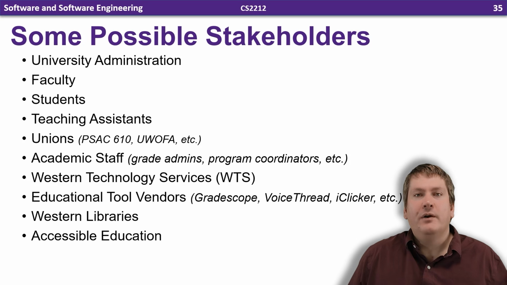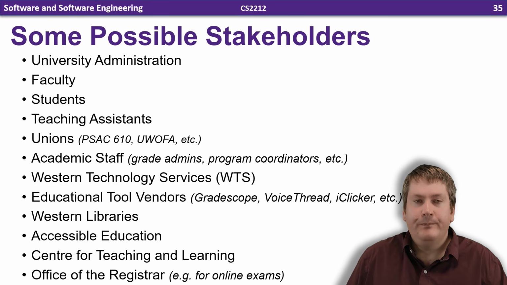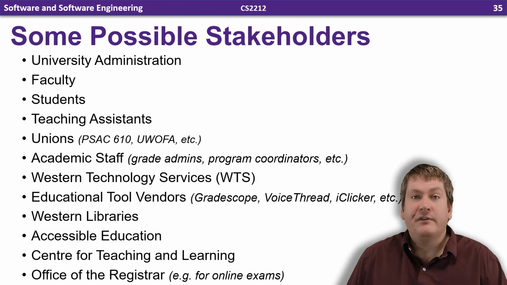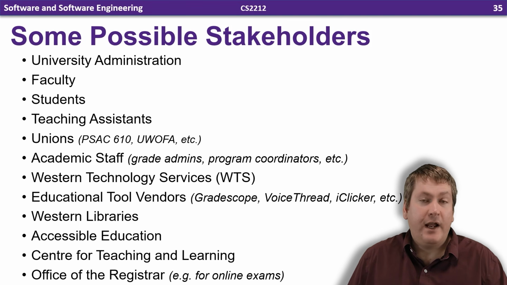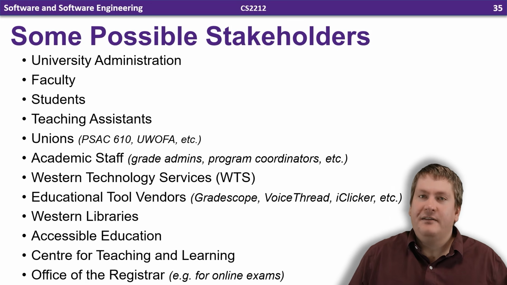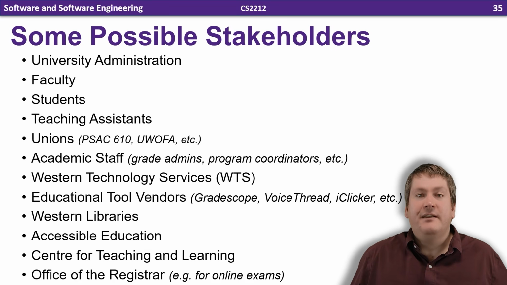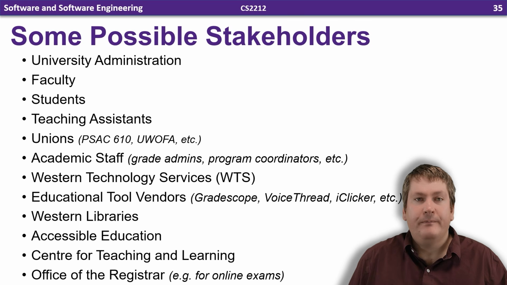Of course, an obvious one would be faculty and students. Both are the primary end users of the learning management system, and they definitely have an interest in it functioning correctly and being easy to use. And this is even if they don't have some sort of financial interest in its success. You're not going to be very happy as a student if the learning management system is completely unusable or impossible to find what you're looking for.